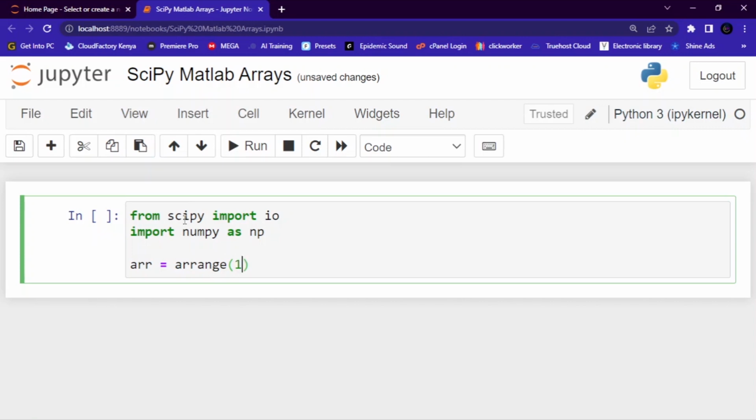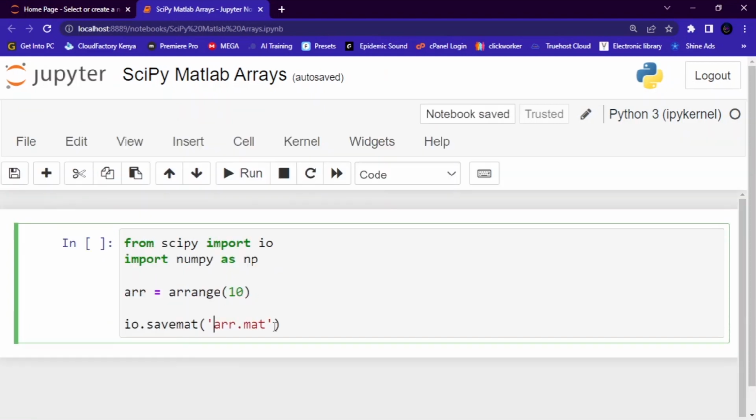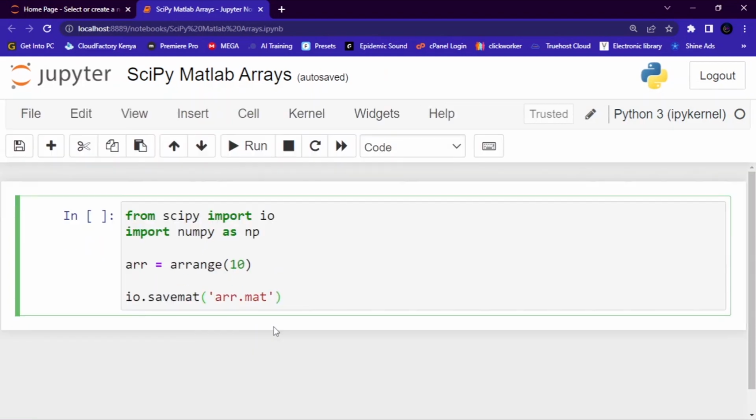Then on the other line of code, let me say io.savemat, then I'm going to pass in arr.mat, and guys, this one should be inside quotation marks for it to function well, and then comma.